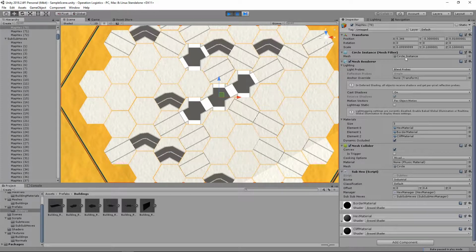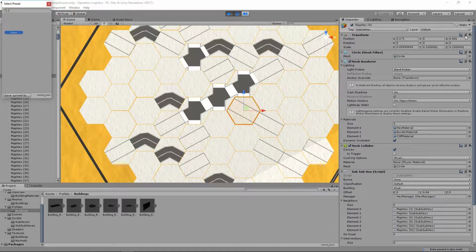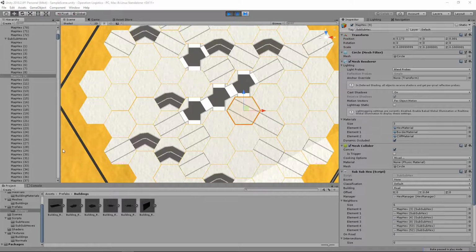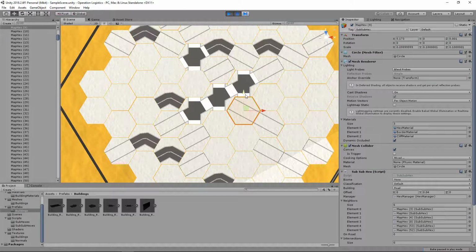And as far as I know, there's no way to actually see the global position of this, which is a bit unfortunate. I would like to see the world transform position here. Can we, in any way, switch this transform here to be world position? Not that I know of. Yeah, as far as I can tell, that is not a thing, which is a wee bit unfortunate. I would very much like to see the world position here. So as you can see, this is increasing our X and Y position, but I'm reasonably certain this is local position.